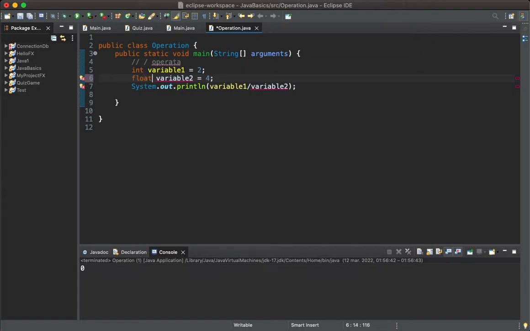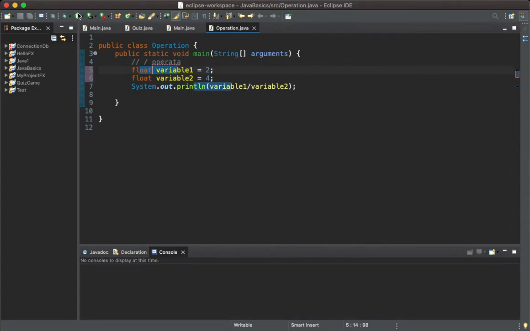So let me just put here float, and also here. Then the result will be 0.5. So please take care about it, be careful.